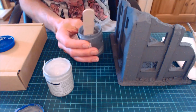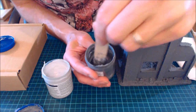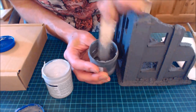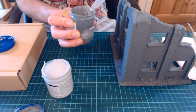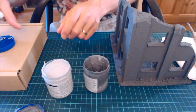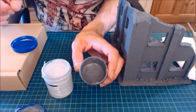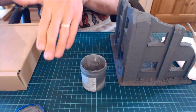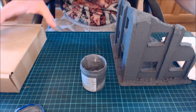Now, normally I would pour some of the grey into a mixing pot and mix it in there, but because I've got so little of this left, and I'm only going for one shade, I reckon that should do it. Right, so as you can see, I've just basically taken it a shade up. Okay, and then I'm going to save that so when I do a load of these buildings, I've got my next shade pre-mixed.